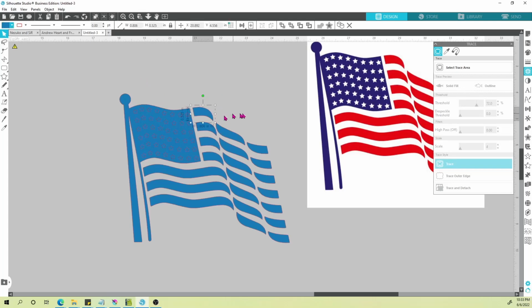And so since we've released the compound path, now every piece that isn't touching is its own separate piece. So we did just a standard trace. We got all the colors at once. What I like to do is create the compound path of all these holes. Anything that's going to be missing, if you will, from your design, combine all of that first.